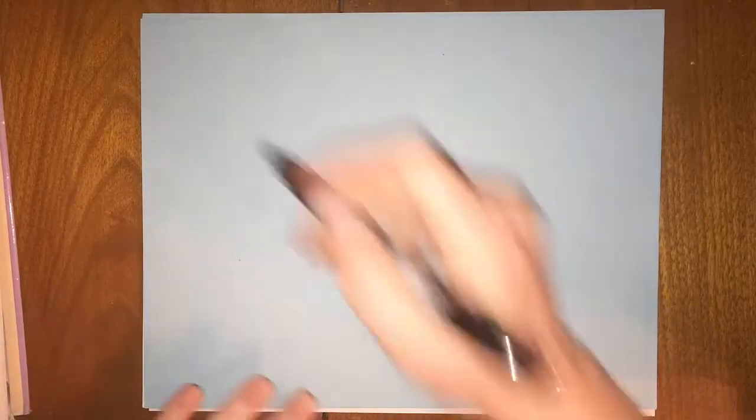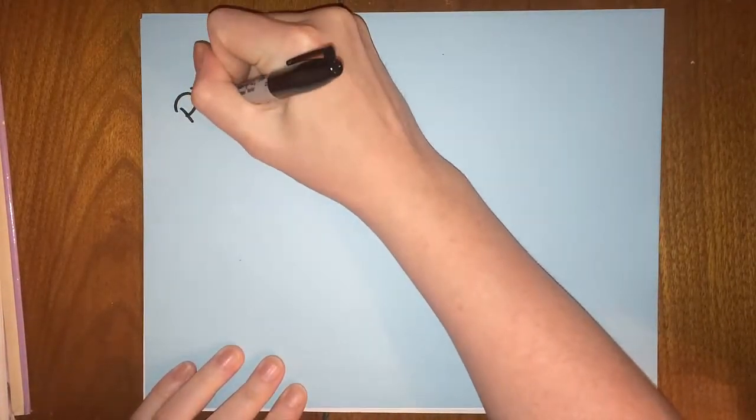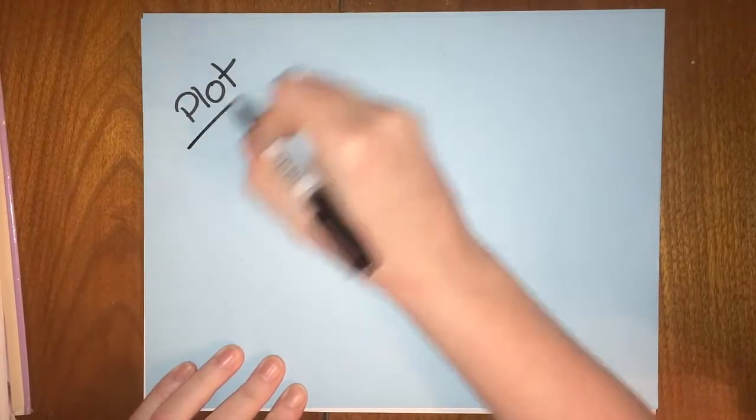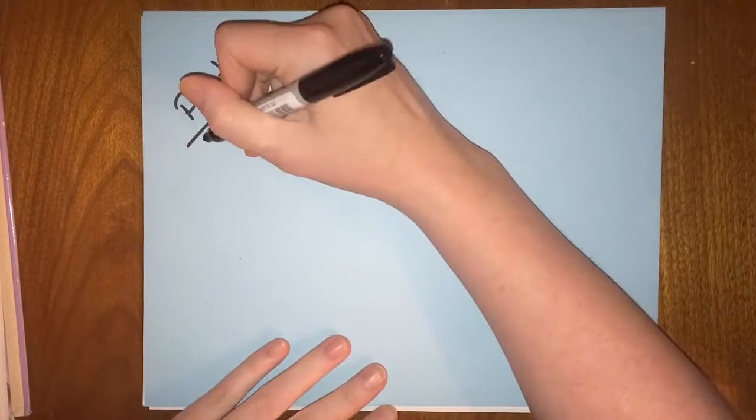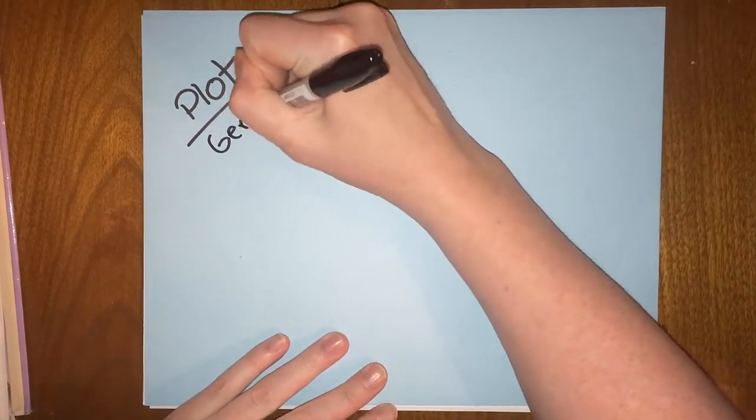In this video, we're going to talk about two different types of plots and plotline development. And plot typically refers to the path or trajectory of a story from start to finish. So the first one that we're going to look at is actually the easier one.